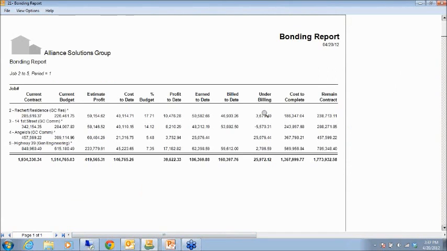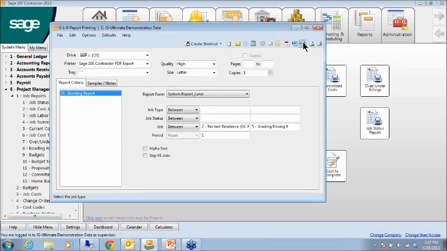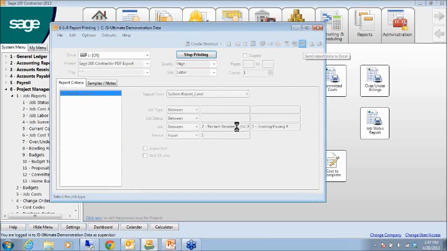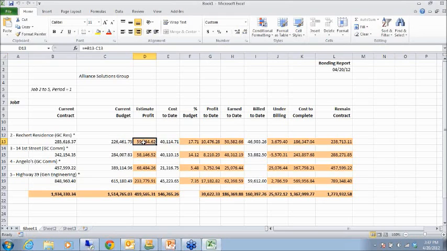Because we're doing all these things in project management and accounting, we're now able to produce this work in process very quickly and easily with a mouse click. And again, with that drill down capability, if I wanted to interact with this information. And like I was mentioning earlier, I could drop that report right into a spreadsheet. And when I do that, it's going to bring in the formulas.